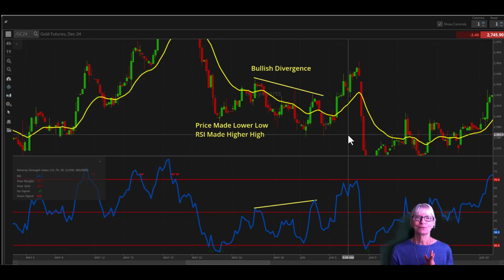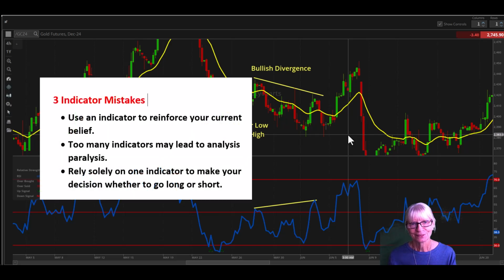Now, as promised, I was going to share with you the 3 biggest indicator mistakes that I've seen. And they're shown here on your graph, so you can certainly make note of them. So the first one is when you use the indicator to reinforce your current belief. You've probably heard said that you can't make the price happen. It's going to do what it's going to do. You have no control over it. And don't just look at an indicator and say, oh, well, I think it's going to do this, or I think it's going to do that, and use that alone and kind of make up your own story as to why you're going to use it. That never works when you use an indicator just to validate your belief rather than vice versa.